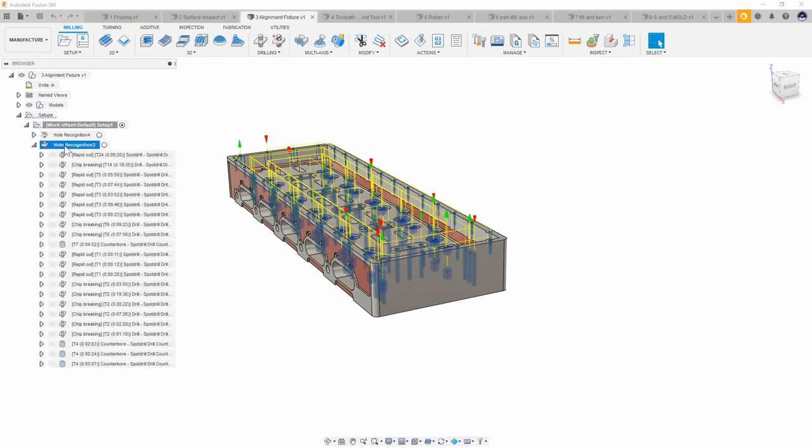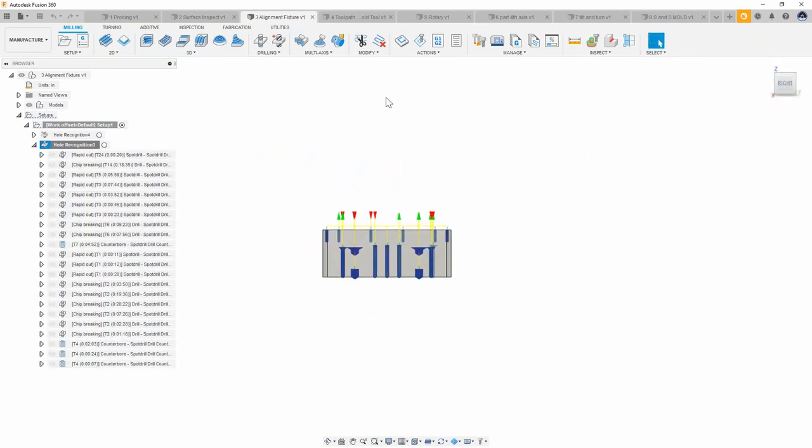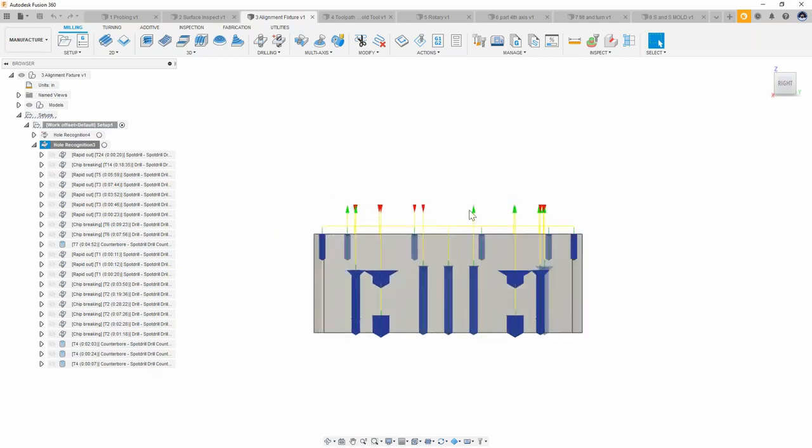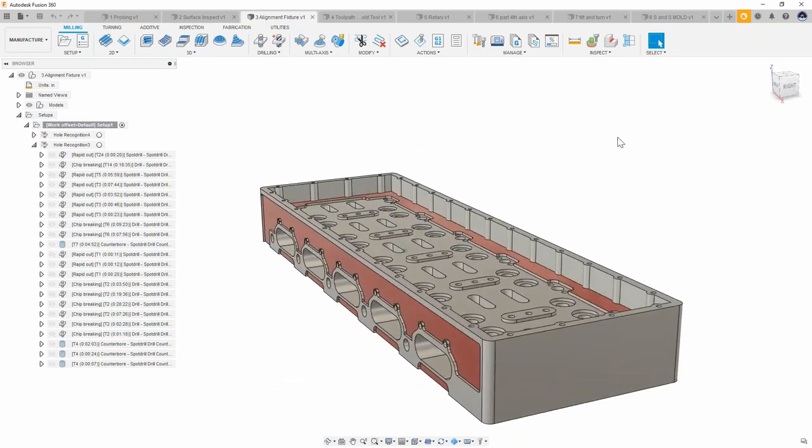This other one that I have here, you can see is set up just for our z-axis normal. So from our machining vector here, you can see that it's only grabbing holes from this orientation, where the other one is grabbing holes from all orientations because it is set up for a 5-axis machine. So this can save a ton of time with automation.